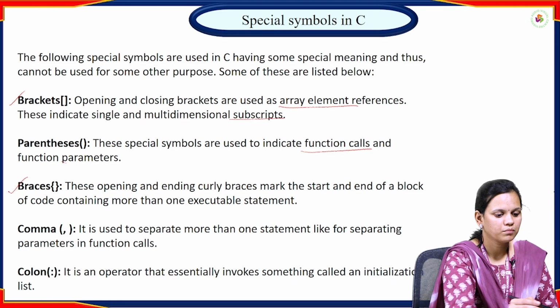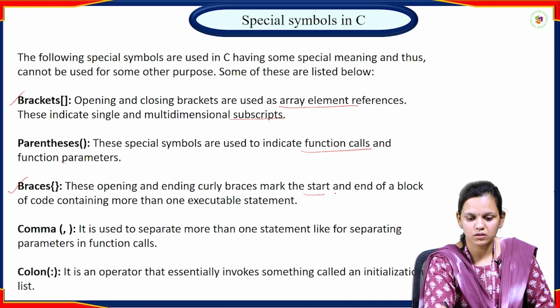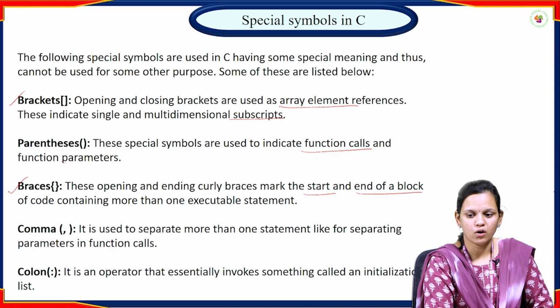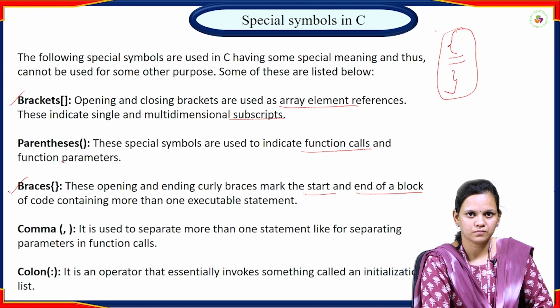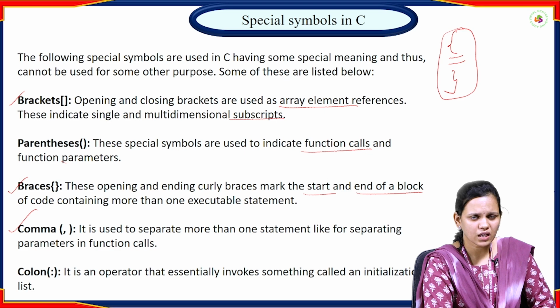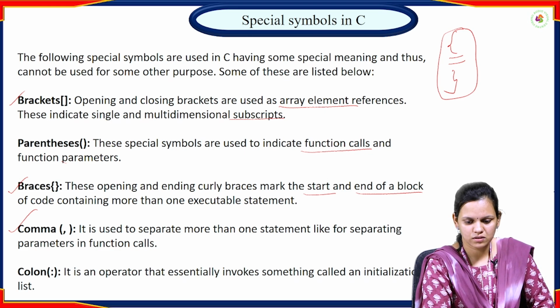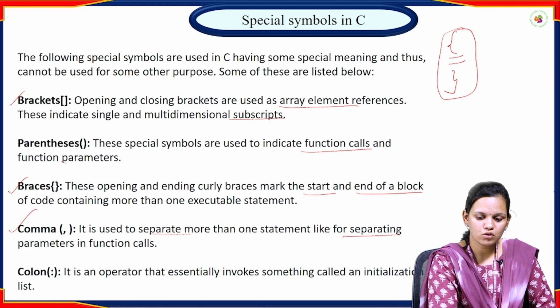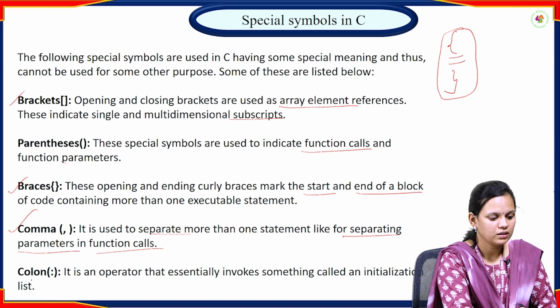And then braces. The open brace and close brace are used for the start and end of a block. If you write something inside the open brace and close brace, it will be considered as one block. And then next comes comma. It is used as a separator for more than one statement or more than one element. It is also used as a separator in function calls when you write the parameters.